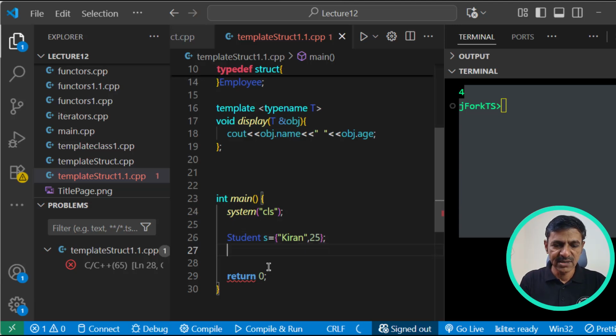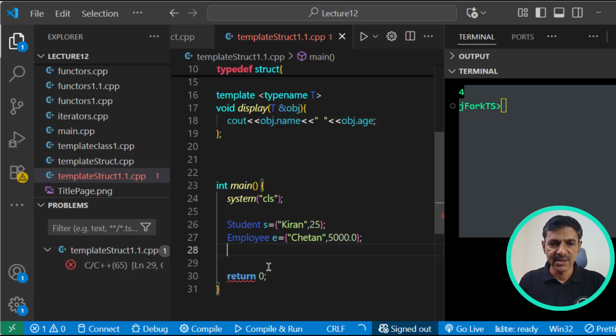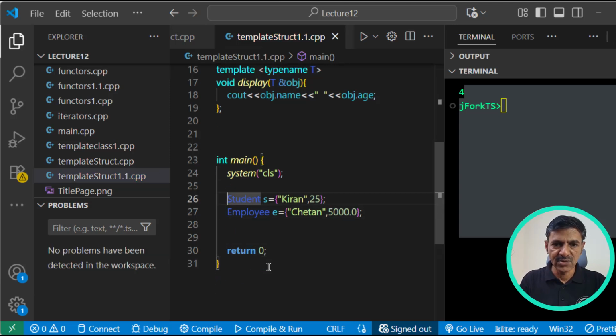Similarly employee E equal to Chetan and then some salary here, which is a double data type. Age also we have to pass, let us say age 18 and age 32.